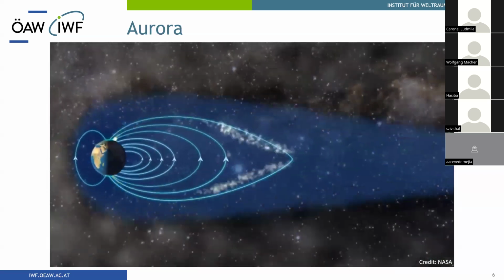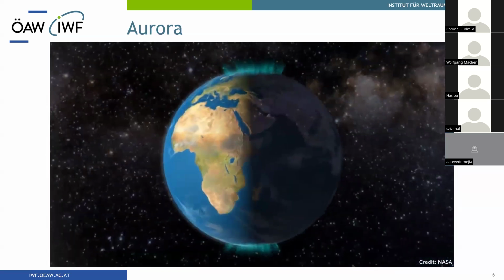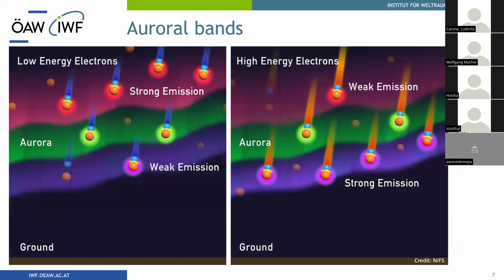And as these charged particles are accelerated by this magnetic reconnection, they funnel down into the atmosphere, interact with the neutrals, and create the aurora. Depending on your precipitation rate, if you have low energy electrons, they will get stopped on top of the atmosphere, exciting an oxygen line, which is red, 630. If you have higher energy electrons, they can propagate further down in the atmosphere, depositing their energy lower down, and then you get the green line. And you can also have a blue line from the nitrogen. So there are different colors, and it depends on the amount of electrons coming down and their energy.